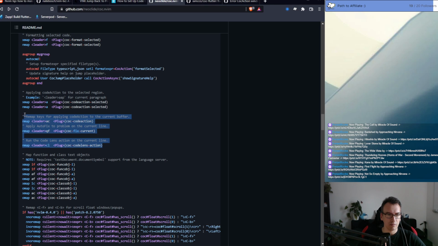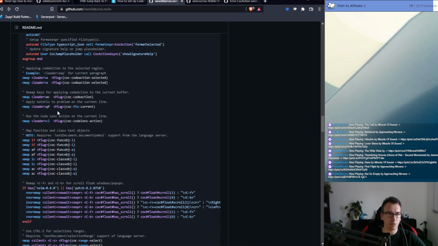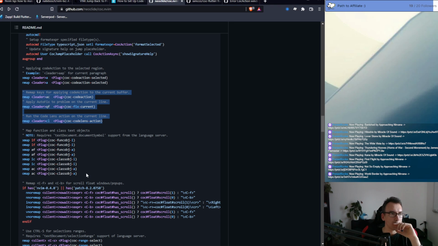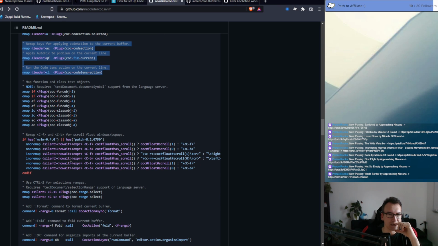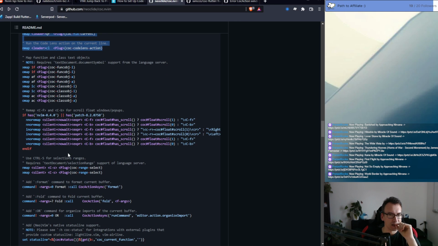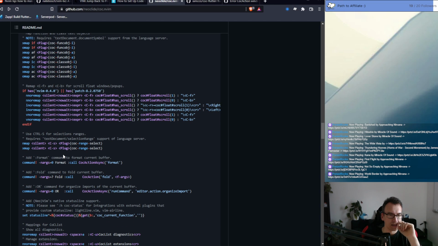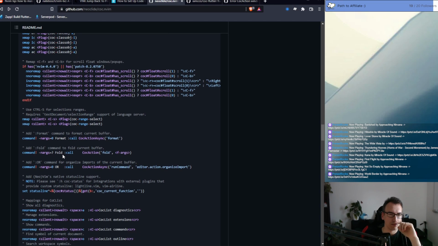Code lens will be QF, QF and CL, code lens action. Okay, map function and class text object. Add format command to format current buffer.